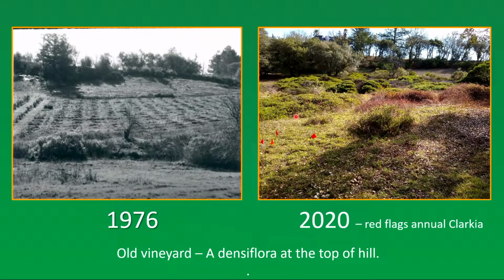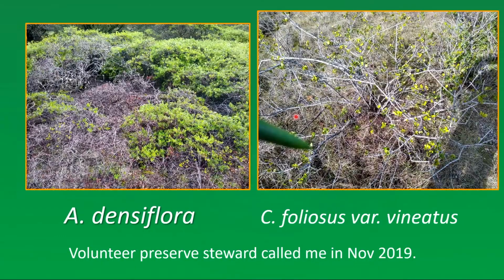And so in the next 20 years, he was able to put in over 80 clonal plants. And recently, a couple of years ago, the site steward actually labeled each and every plant on the site, and I'll talk about that later. So every plant has a name, an A for the remnant naturally occurring plants, and then B's for all the planted plants with a number. This is kind of current conditions.